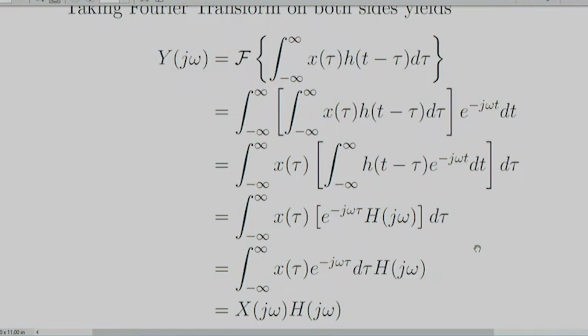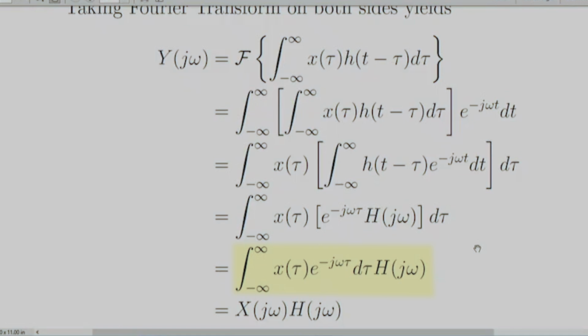Well, that looks a lot like a Fourier transform. In fact, it's the Fourier transform of the time-shifted version of h of t. It's shifted by tau. So now we can apply the time-shifting property. And what we get is h of j omega times this linear phase shift factor. And now we're left with this integral. We're integrating with respect to tau. Well, h of j omega has nothing to do with tau. And this is e to the minus j omega tau.